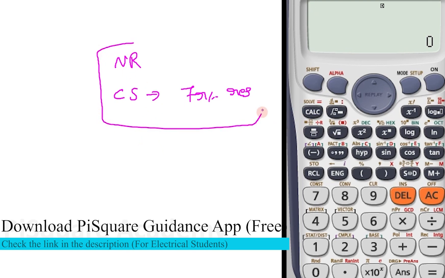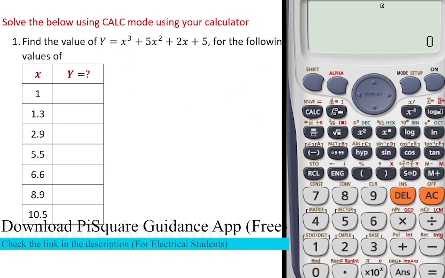Let me explain this calc mode with the help of a simple question. This is a question I am taking. We will have to solve this by using a calc mode. So here simple one equation is given. x cubed plus 5x squared plus 2x plus 5. So once you substitute x is equal to 1 and you find the value, generally what we will do? But I will tell you a tip. The tip is, in place of this x, let me consider a variable name a. I am replacing x with a.